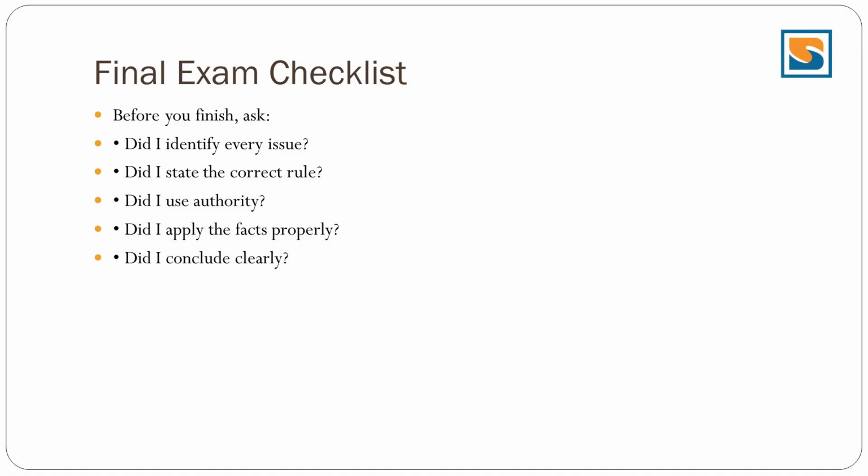Before finishing any contract law problem answer, stop and check your structure. Have you identified each issue raised by the facts? Have you stated the correct rules and cited relevant authority? Most importantly, have you applied the law to the facts in a meaningful way? Finally, make sure your conclusion answers the question directly. If you follow this checklist consistently, your contract law answers will become clearer, stronger, and much more exam-ready.